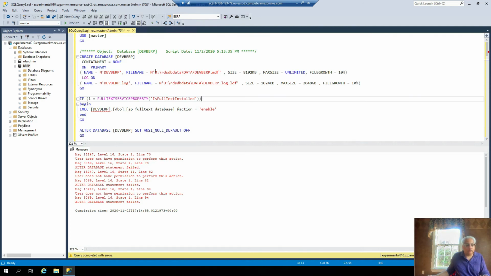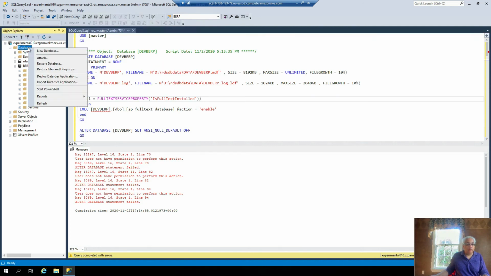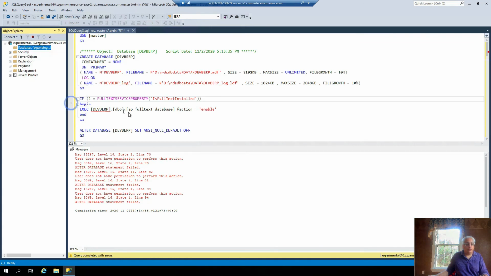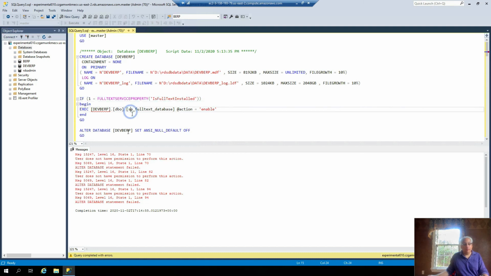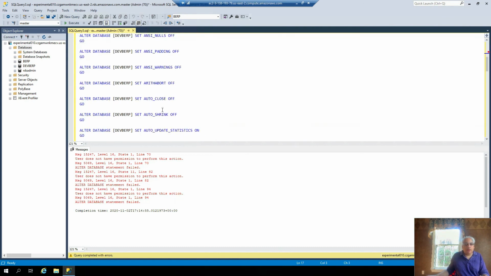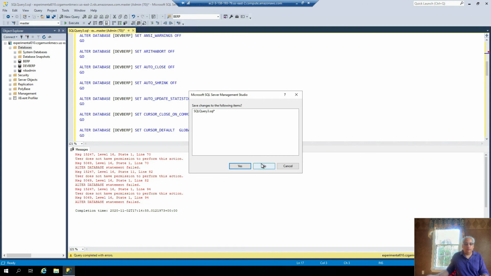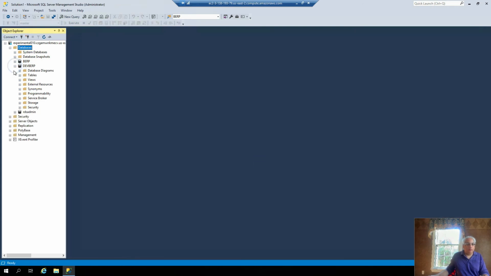Ooh, well, that doesn't look great. Let's refresh and see if it did it. And there we go, it did it. So it had some kind of failures here, but I don't think I'm going to worry about them too much. So I'm going to close this. We're going to open up our brand new database and our old one, and you can see that they pretty much look the same.